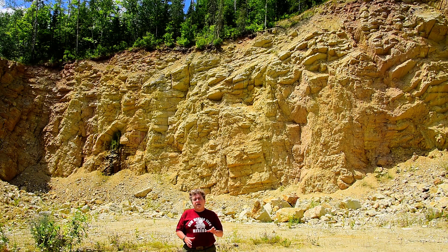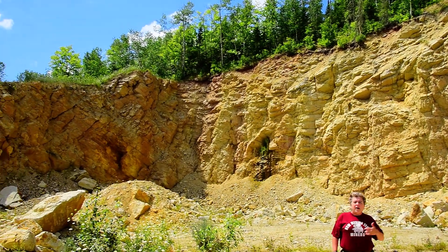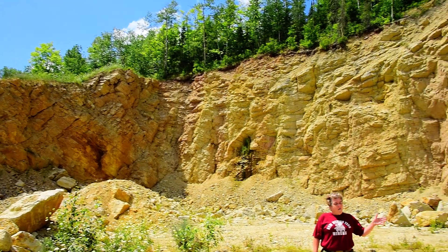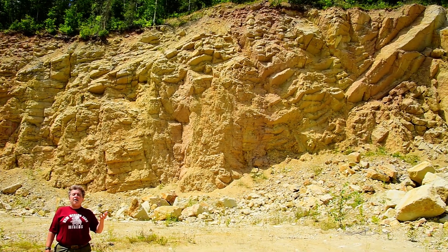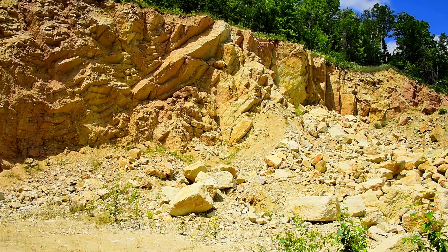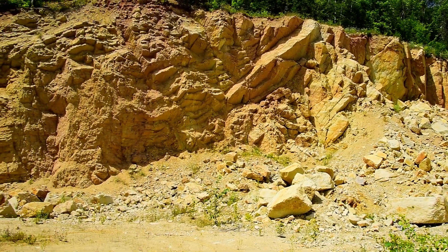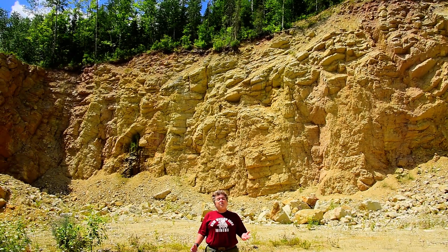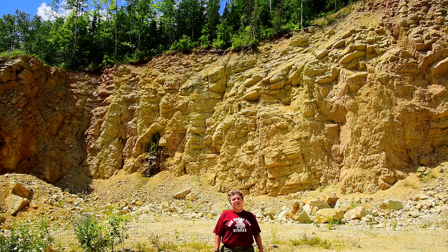Well, glaciers have something to do with that. We had an ice age and glaciers would have scraped away some of the sediments. But that still leaves us with the question: if all the other limestones were eroded away, why exactly was this hill and the other couple of small hills around here left behind? And I wish I had an answer for you, but that remains a geologic mystery — exactly why Limestone Mountain is still here.